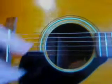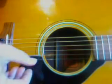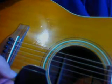Hey, this is Steve. I just want to show this Yamaha made in Japan 70s guitar. It really has a voice. I'm just using a webcam, so it's kind of hard to capture, but hopefully, I'm trying to get under the mic so you can hear this.